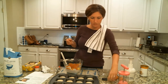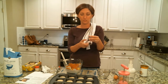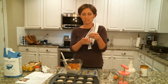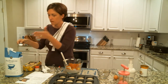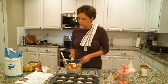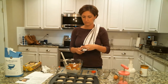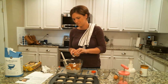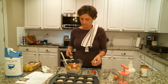Then we're going to do a tablespoon of flour — I'm using adjustable measuring spoons, which are super fun. You don't have to buy multiple measuring spoons; it adjusts, and there's a tablespoon and a teaspoon size in the set. Then I'm also going to do a tablespoon of pumpkin pie spice — this is what makes it super yummy. I kind of eyeball stuff like this when I'm making it; it's not exact but it's gonna work.